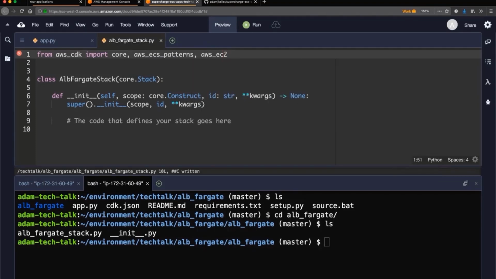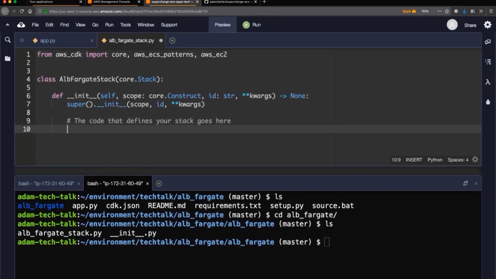The AWS EC2 module is going to be for the VPC import that we're going to do. And then the ECS patterns module is essentially going to be that application load balanced Fargate service construct that we're going to deploy. So let's get right into it.